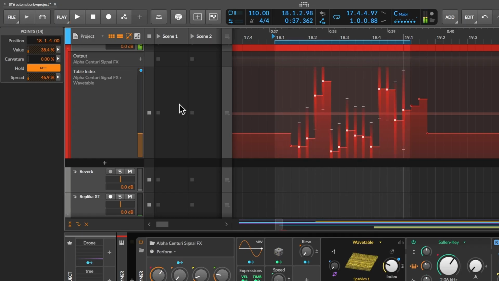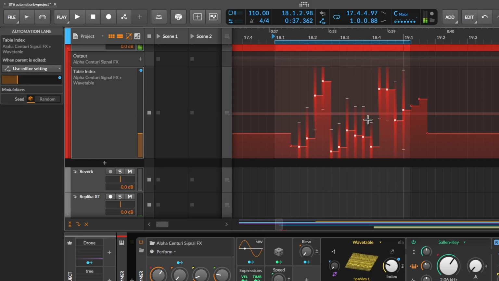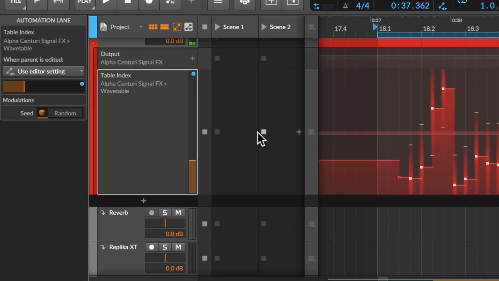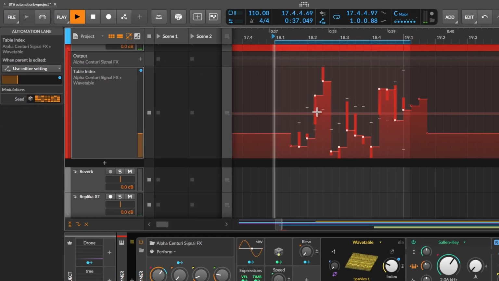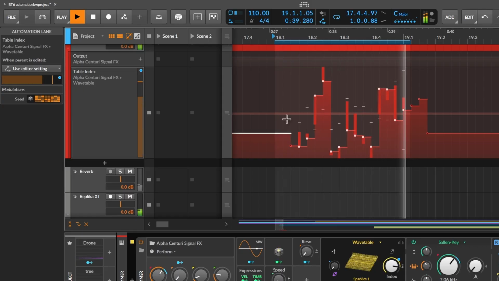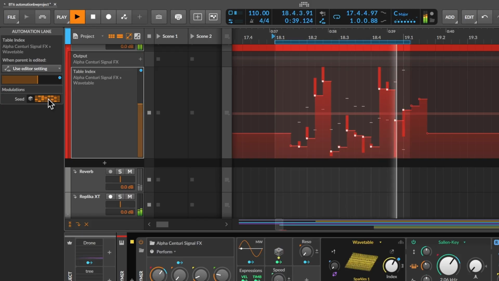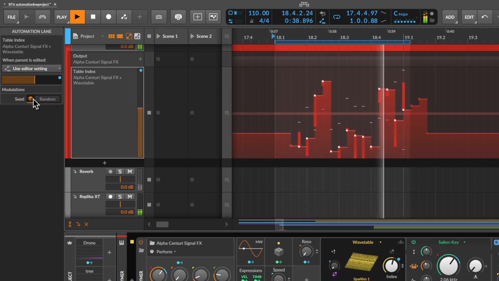So if you want to get the same random results every time, there's also a seed setting. This allows you to reproduce the same random for every loop. So now this also generates randomness, but the results are the same with every loop, staying the same value. And you can change the results by clicking next to the dice button. And when you press the dice button, it's returned to the normal setting.